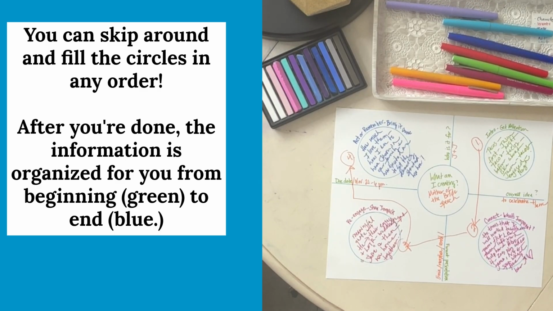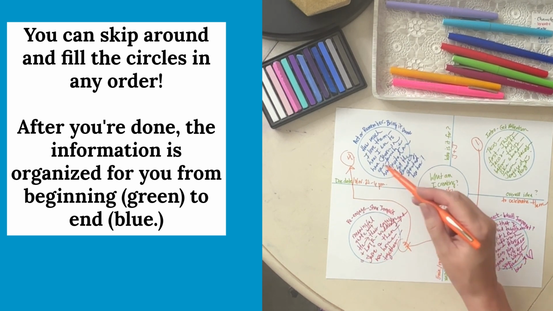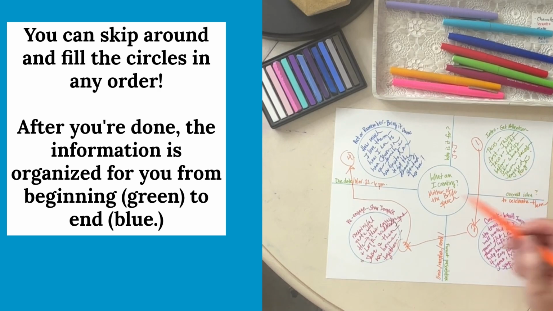Now, I know some people like to jump around, and I would suggest that you could also start here. You could start with the end. You know, what is it that you want people to do after they've read what you've created? And then you could also go here and say, you know, what's important? What do they really need to know, and what's the impact? Feel free to jump around between these 4 circles, and in jumping around between the 4 circles, you will still wind up with a draft that you can put together that will go in order.